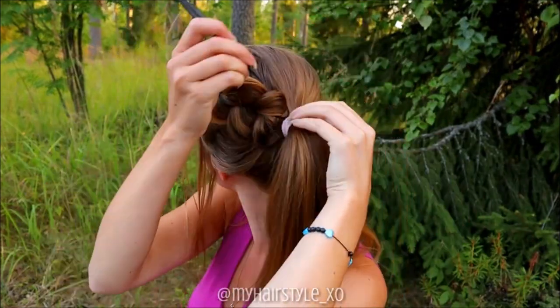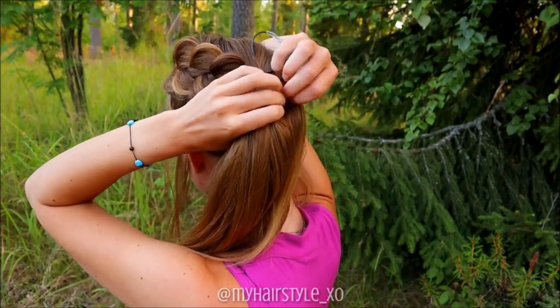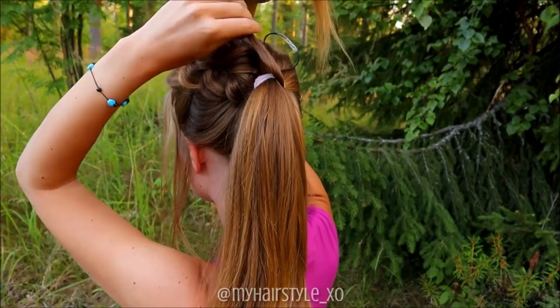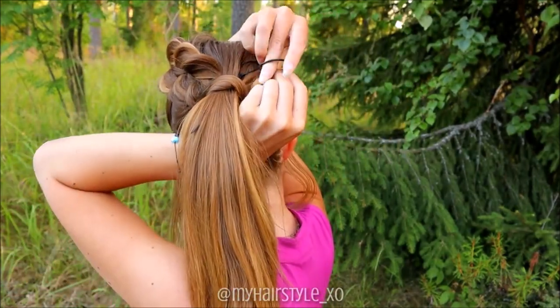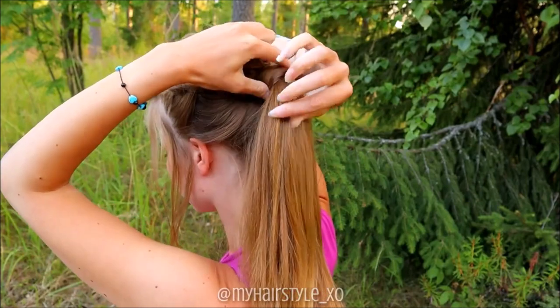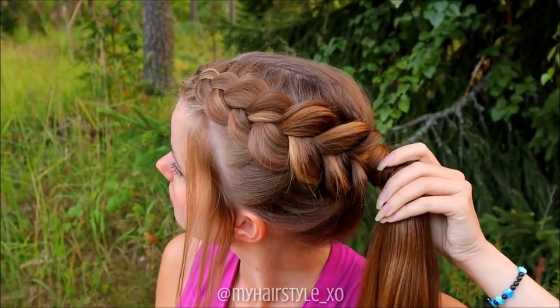I use the topsy tail tool for this. Place the topsy tail through your ponytail. Take a section of hair and spin it around the ponytail. Then pull the hair strand to the topsy tail and pull the topsy tail through your ponytail.